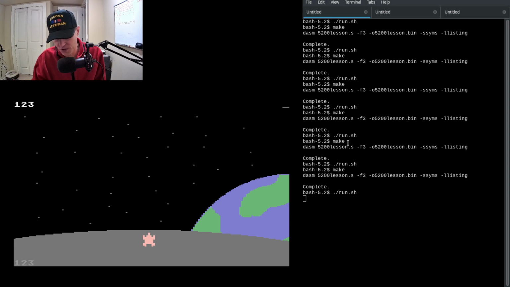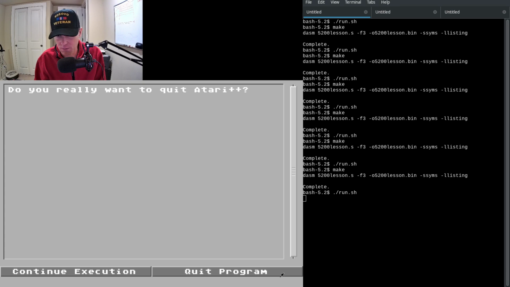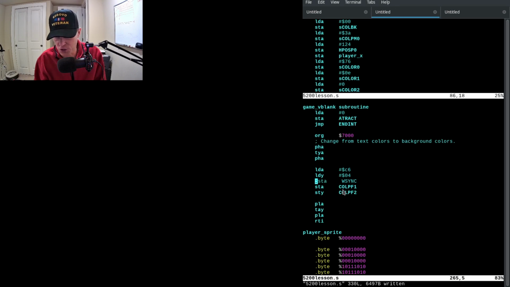Now, you notice the bottom text line is still all gray. So that is that gray right there being set too early. And it's actually showing up a little bit on that top mode line because I wasn't waiting for WSync. I just went and wrote it. So that change happened mid-scan line. So that's an example of what can happen if you don't wait for WSync. But I just wanted to show that. I wasn't sure that was going to show up or not.